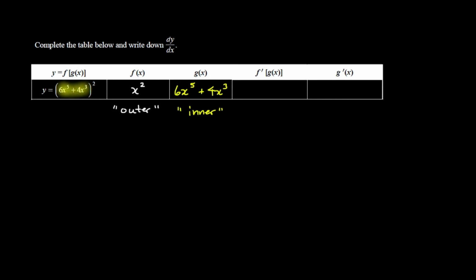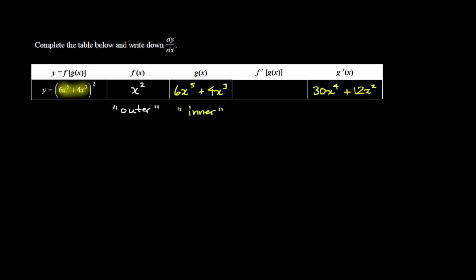Okay, so let's go to maybe the easiest part of our table, that last column. We just have to differentiate g of x. So this is going to be 6 times the derivative of x to the power 5, which is going to be 30x to the power 4. And then 4 times the derivative of x cubed, which is 4 times 3x squared, which of course will give us 12x squared. So when you're doing the power rule at this point with the coefficient, just bring your power down and multiply it by the coefficient. And then of course don't forget to subtract 1 from your existing power.